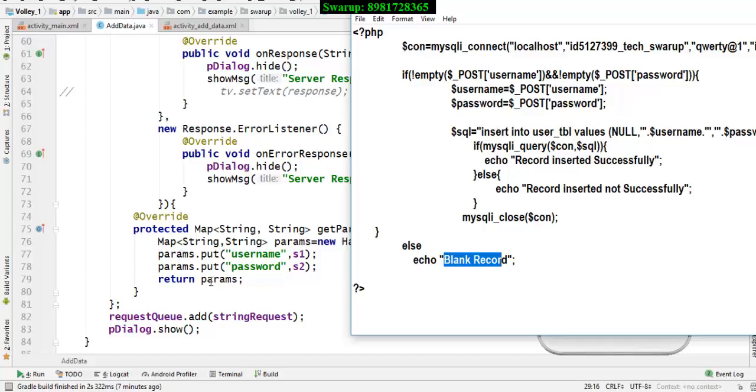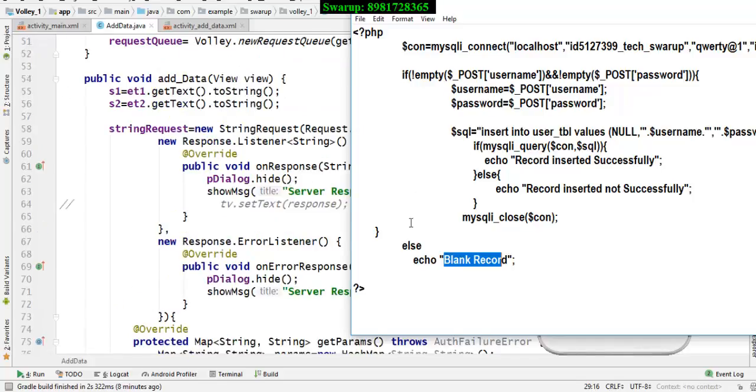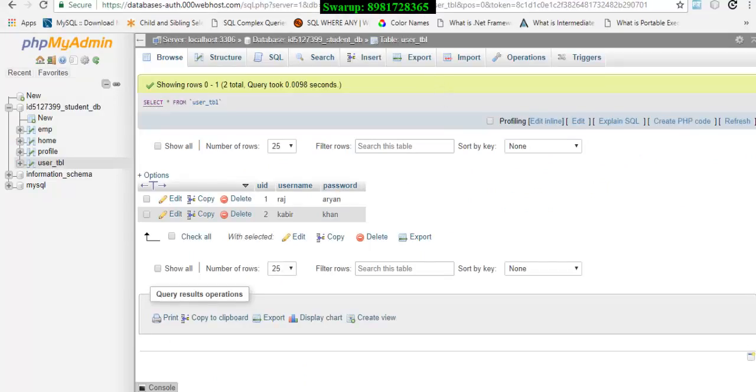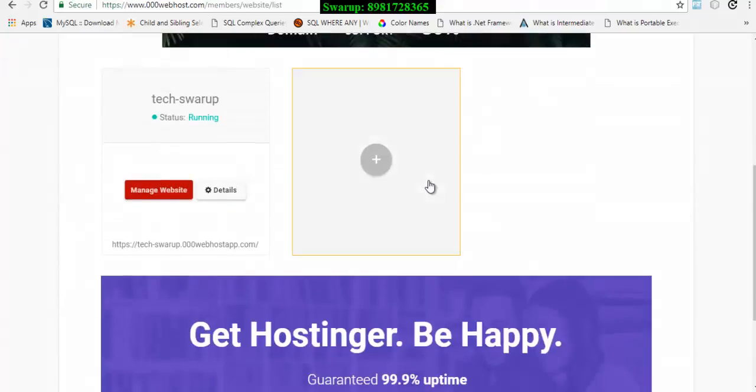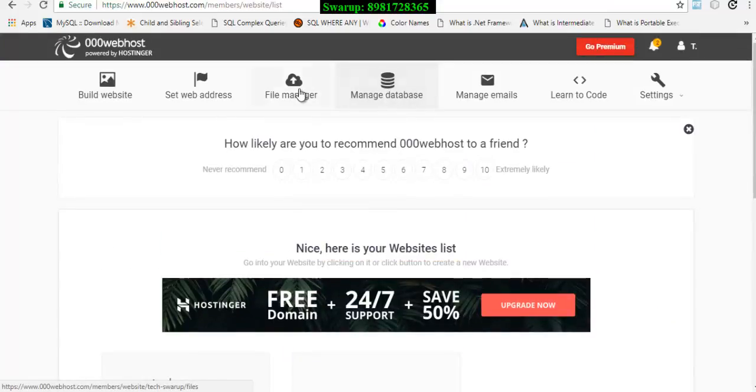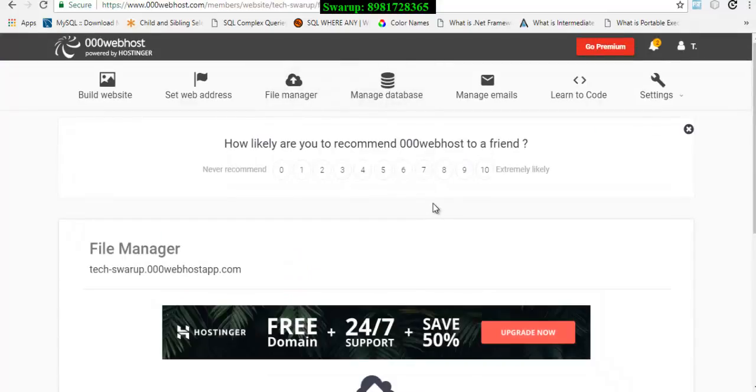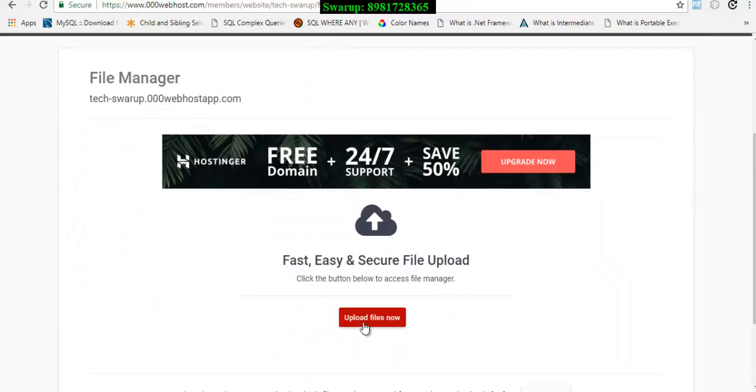So when the data comes to that particular page, now is the time that it will come to the cloud. So let me show you over here. It is going to come to the page which I have written over here. So let me fire the page once again so that you can see it.